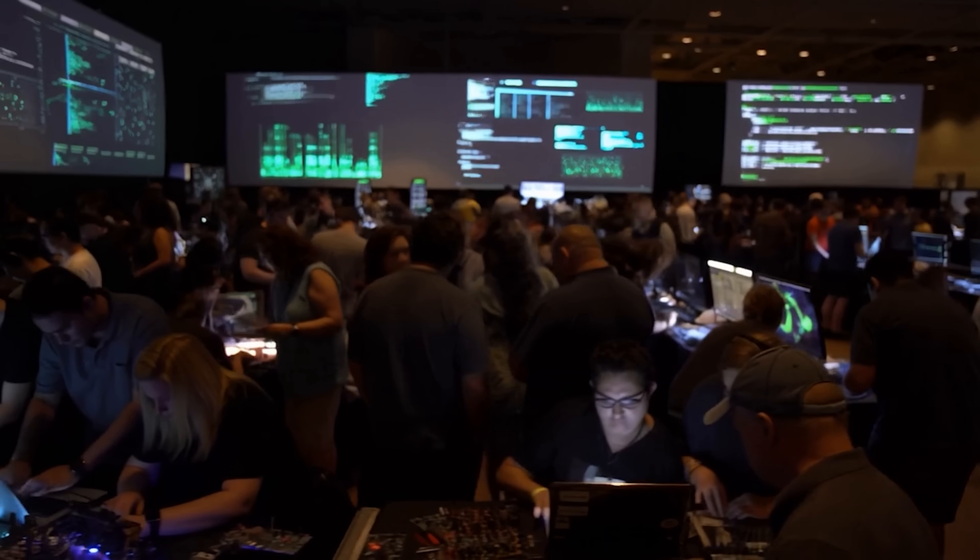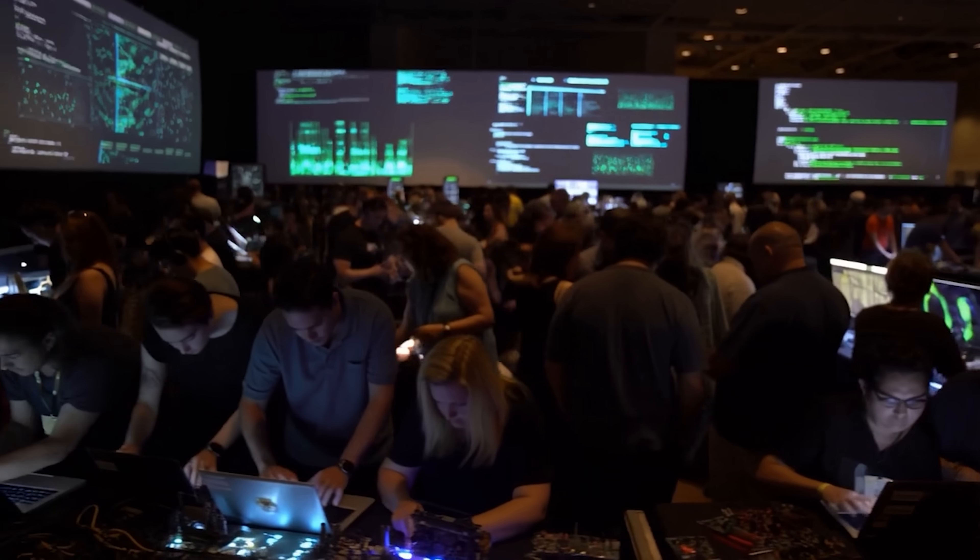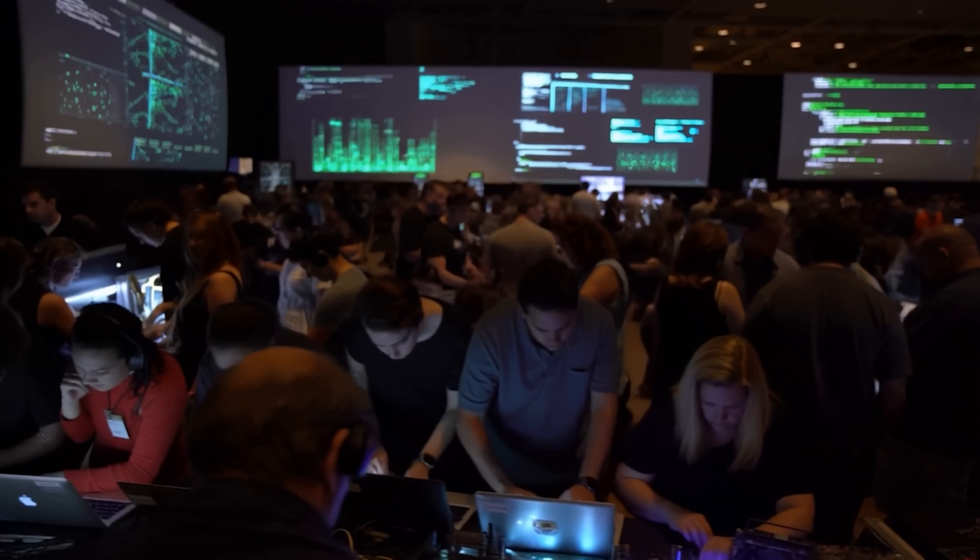What's going on, you guys? It's The Talking Sasquatch and it's great to have you back. As some of you may know, it's actually DEF CON season. It happens every year in August and it's one of the biggest hacking conventions in the world. I'm actually sporting a Rabbit Lab shirt today because Rabbit Lab is actually going to have a booth at DEF CON.